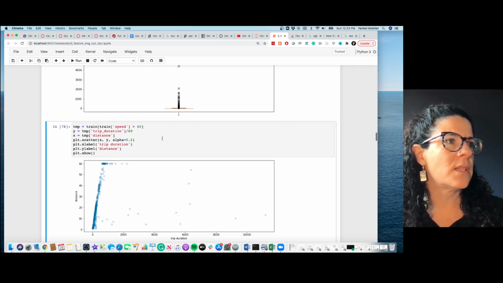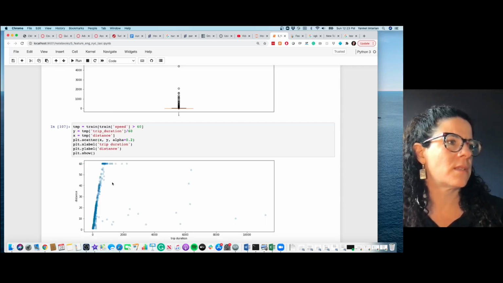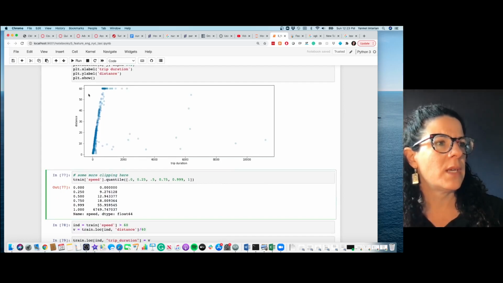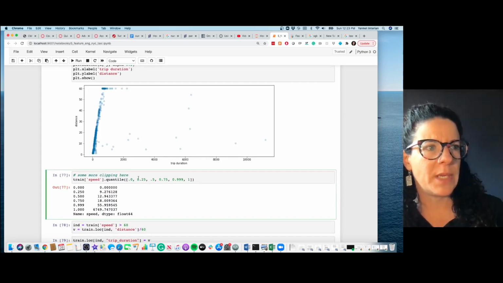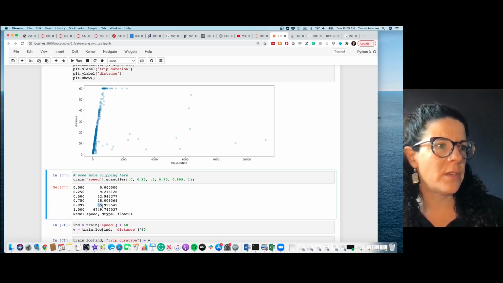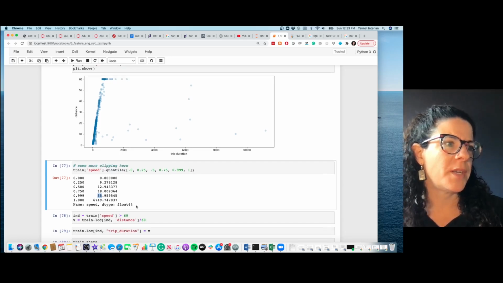So it looks like there are some outliers. I'm looking at the trip duration against distance, and then I am going to compute the quantiles for speed. You can see here that the 0.9999 quantile is 55 or 56 miles per hour.